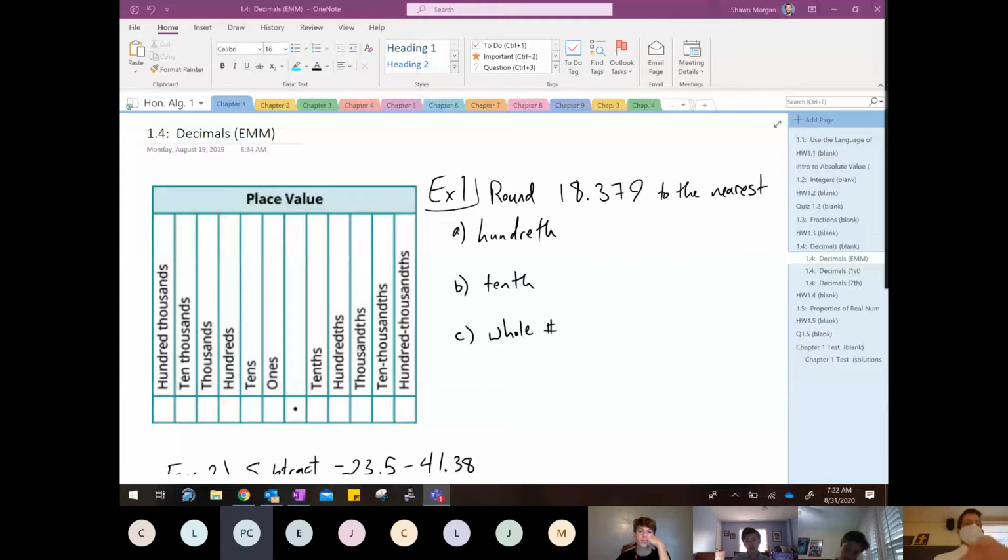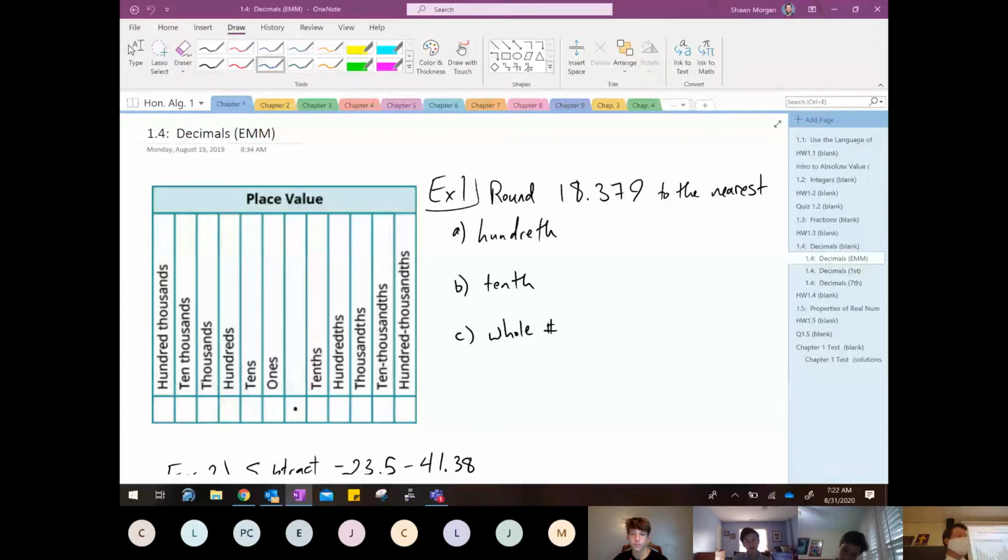So check this out. Here we go. What we'll do is we'll ask Paul to mute himself since he's got some desk noise that's coming through my speakers here. We'll look at the hundredths place. Okay. So George, what digit is in the hundredths place? All right, 7 is in the hundredths place in this example. So I'm going to look one unit to the right of that 7. I see a 9, it's 5 or above, so I round that 7 up to an 8. So we would have 18.38. That's cake, right? Give me some more. I love it.